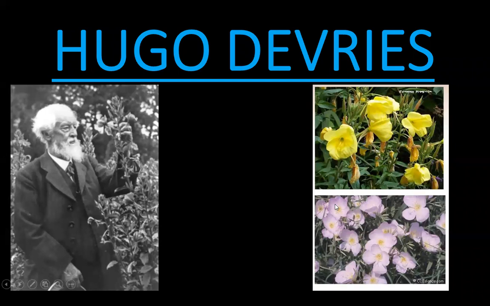This scientist is called Hugo de Vries. Hugo de Vries came up with the idea of mutation. I didn't use the term mutation until now because Darwin was talking about variation. Hugo de Vries talked about mutation. He was experimenting with these plants. He found that suddenly new colors appear in the flowers of this plant. This plant is called evening primrose.